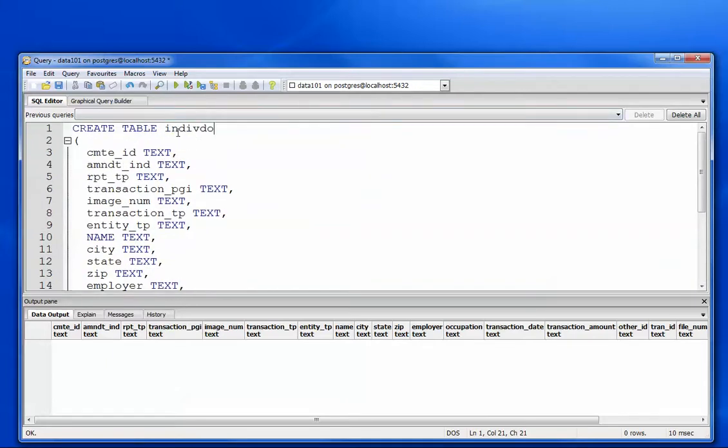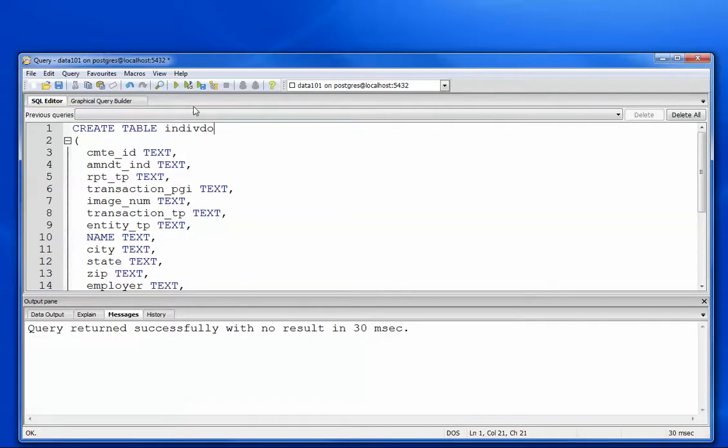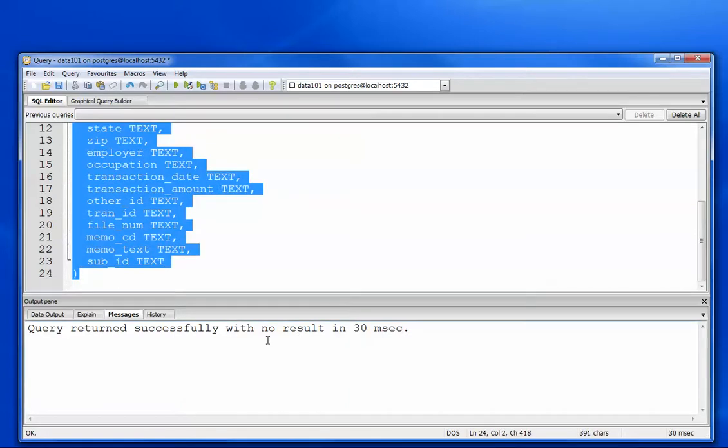And a bit that I have picked up on now is I've kind of shortened the name of tables, because once you've been working with it for a while, you kind of get tired of having to type in individual contributions. Like, that's a lot of letters to type. So let me go ahead and run this one. It has run there. So I can go ahead and erase this.